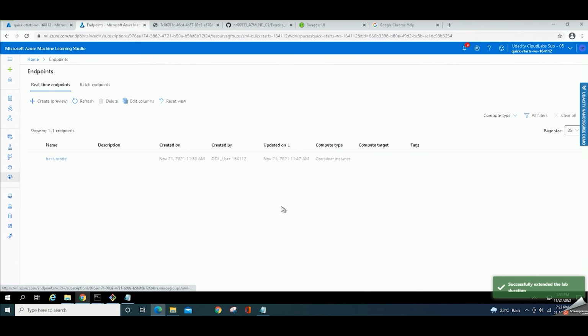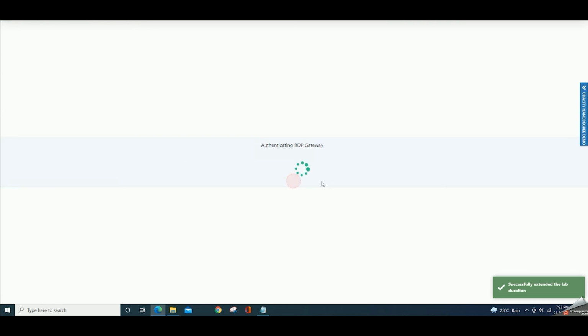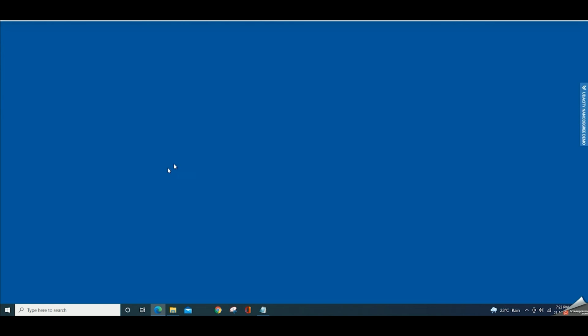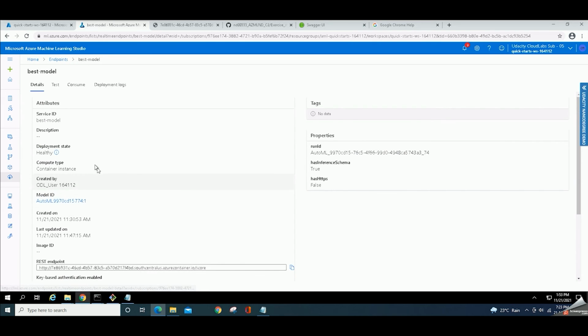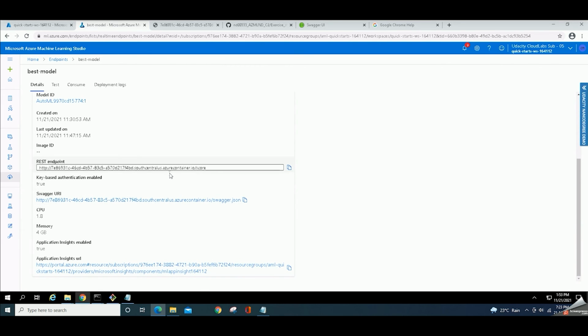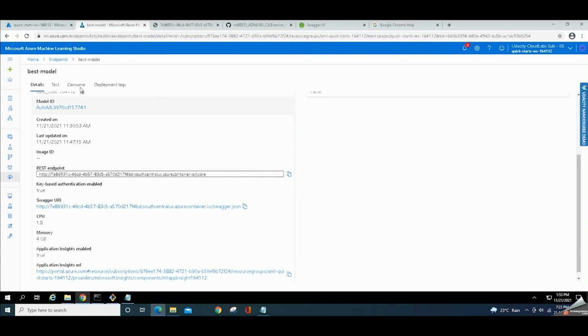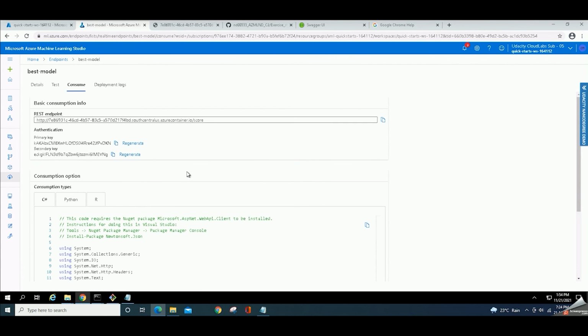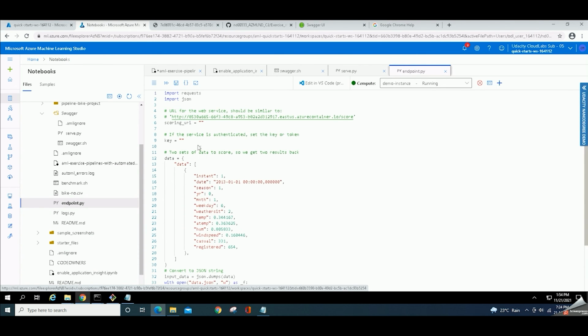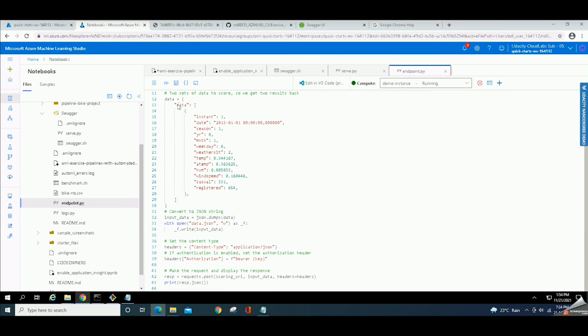If we go to the model endpoint, here you have the REST endpoint. Copy it, and if you go to the consume option, you will get the primary key as well. Copy this one also, and go to the notebook. Here just provide your endpoint and the key information. This is the sample data which we are providing for testing our model.